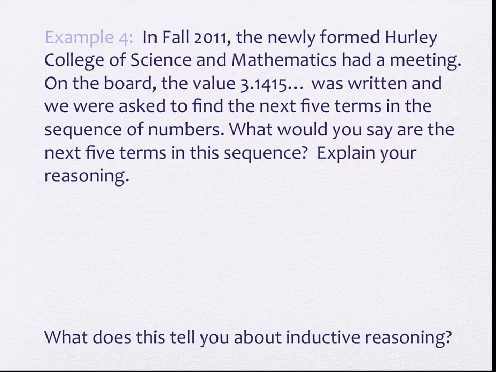One example, a couple more questions on it. This is actually something that for real took place. In fall of 2011, the newly formed Hurley College of Science and Mathematics had a meeting. On the board, the value 3.1415... was written, and we were asked to find the next 5 terms in the sequence of numbers.